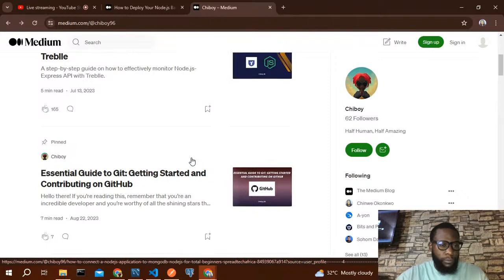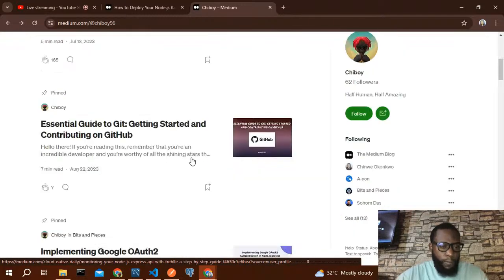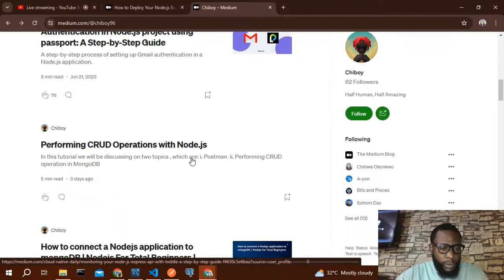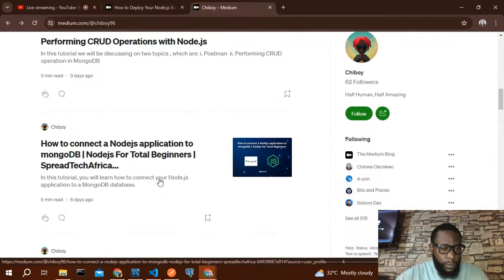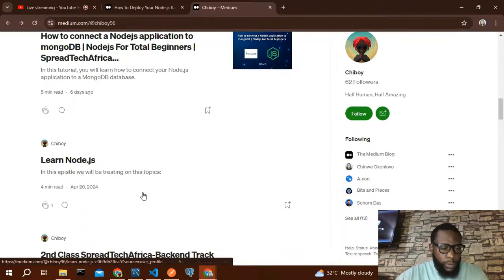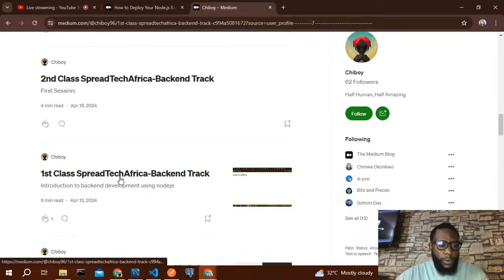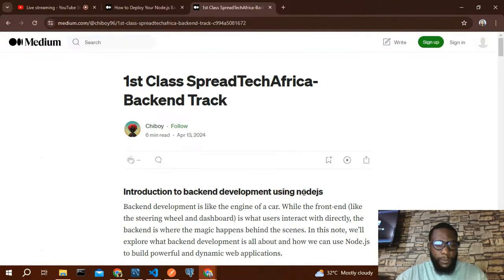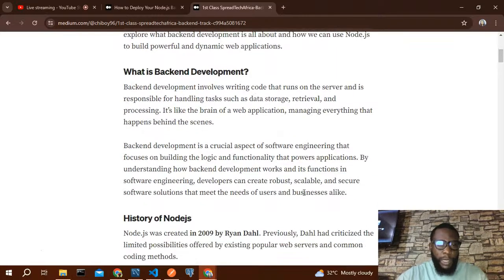This was our first class where we talked about back-end development and the history of Node.js. Back-end development involves writing code that runs on the server and is responsible for handling tasks such as data storage, retrieval, and processing.